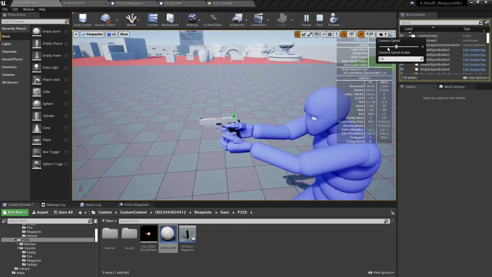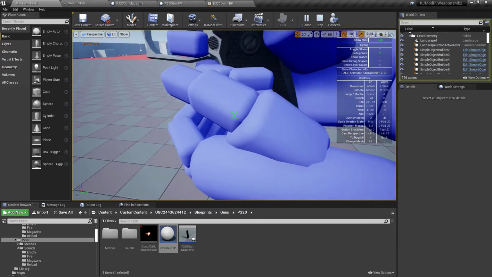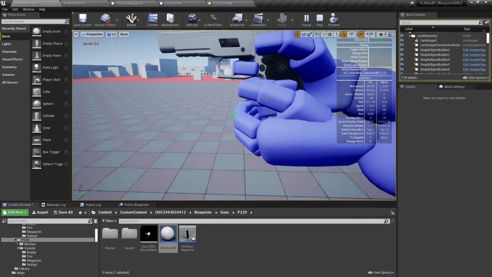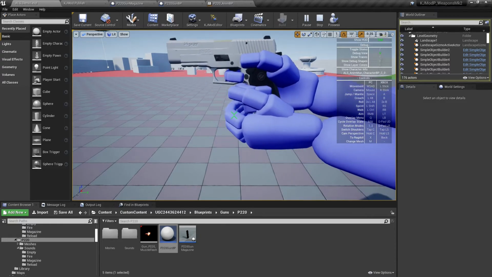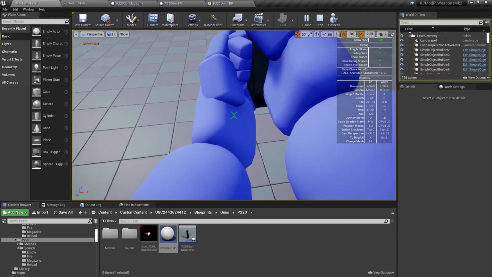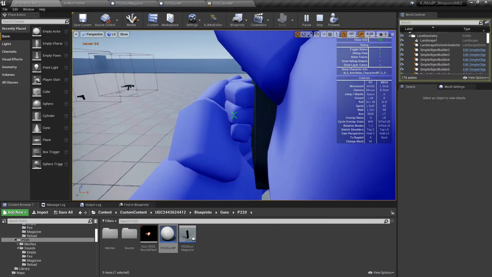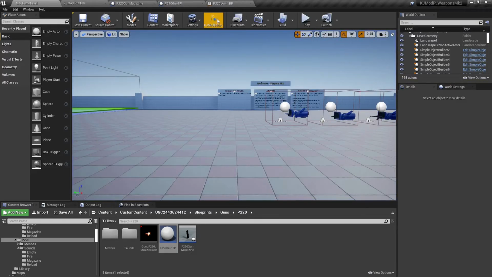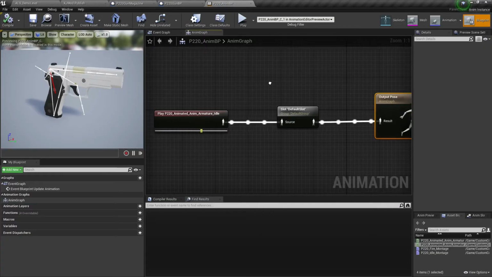If I turn the speed down a bit, maybe it's disorientating. So I mean, it's not too bad. I could probably make it a tiny bit smaller, move it back a tiny bit, but it's pretty good for the moment. Again, it's probably come down a little bit into the hands, to make it more natural. But it's not too bad. So our fire animation is not executing. So let's have a look at that.